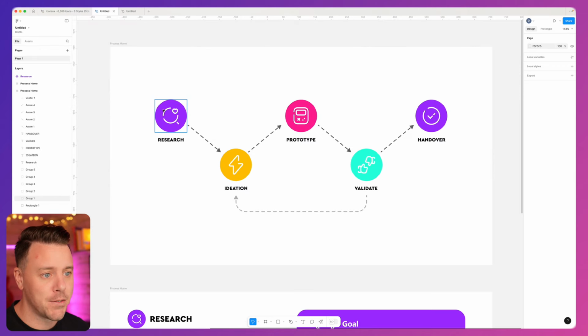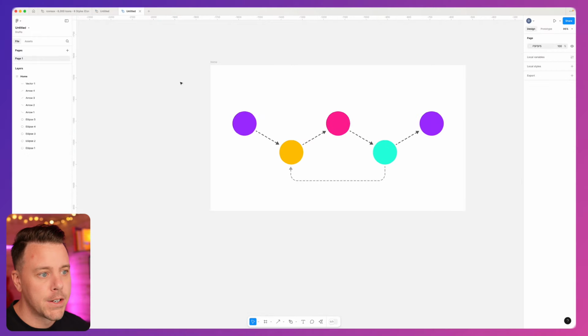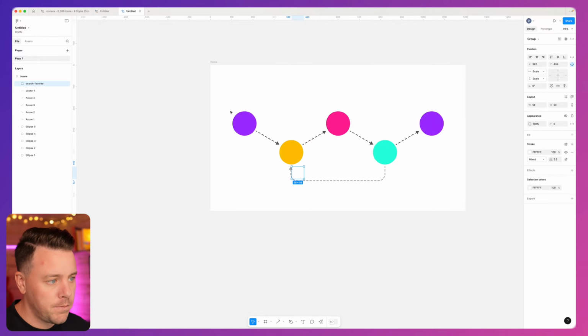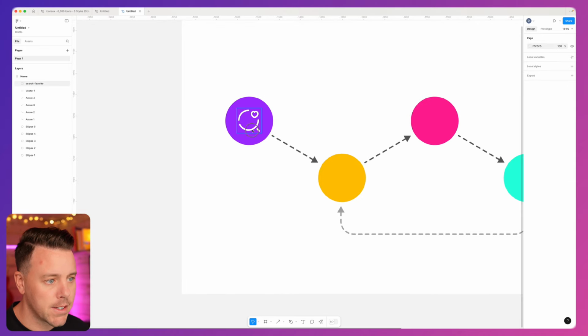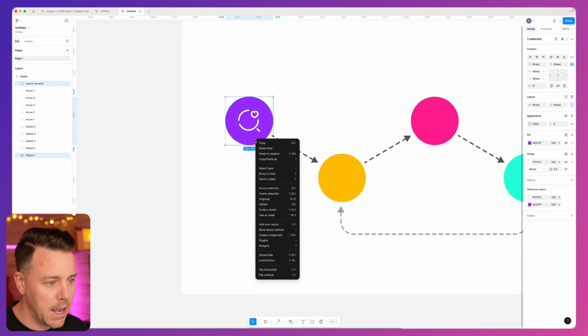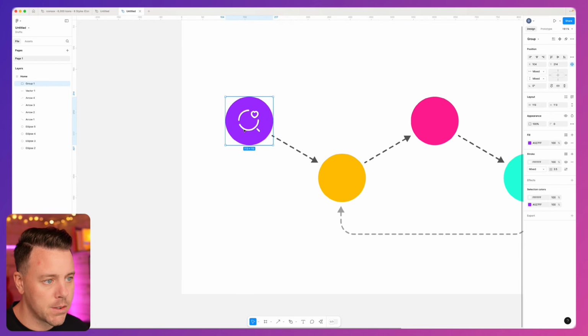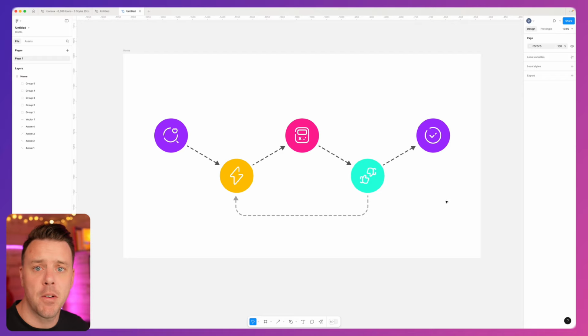For now, for the sake of time, what I'm going to do is copy these icons from here because I kind of have them ready. So I'll come in here, paste my icon wherever it came. It's down here, and I'll bring it to here, center it in there. And so this all acts as one thing, I'm going to select the icon, shift, select the circle, and right click and say group selection. So now this is one thing, you can drag it around as one. So that's perfect. So I'll just bring in the rest of my icons the exact same way. So now I have all my icons in like this.